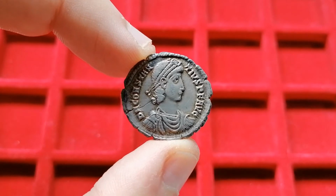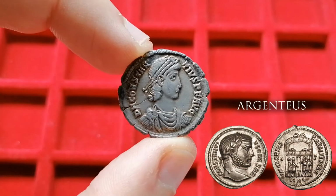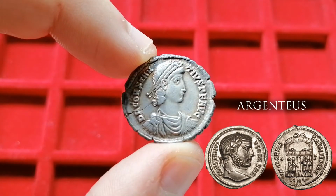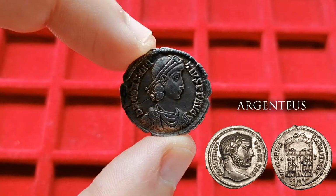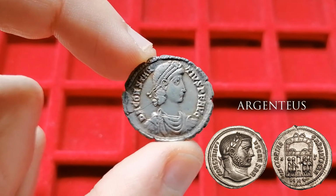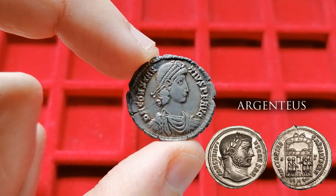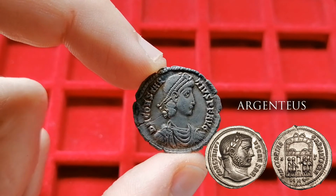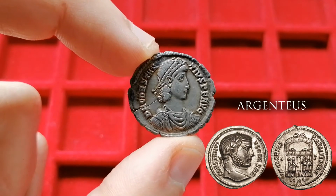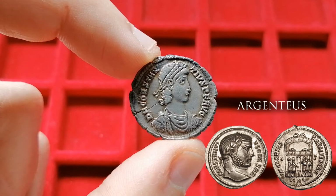The Siliqua was originally instituted by Constantine as a direct descendant to the Argenteus, another fine silver coin instituted by Diocletian some decades before. The idea of the Siliqua was to be a bridge between the Solidus and the myriad of bronze coins. There was just a little bit too much of a gap in value between them, so a relation between silver and gold had to be established. So this relation of value between the gold Solidus and the Siliqua is what gave the coin its name.